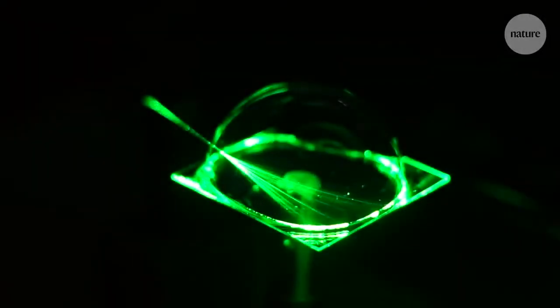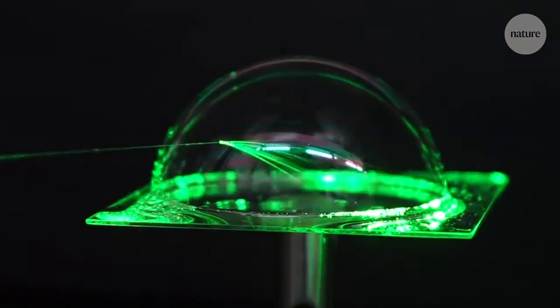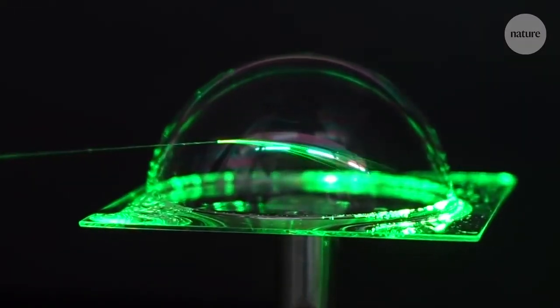But the phenomenon still hadn't been recreated in visible light, until now. A group of researchers shone a laser beam along the curved film of a soap bubble. To their surprise, the light split into filaments as it traveled. It turned out that variations in the bubble's thickness were creating the branched flow phenomenon.